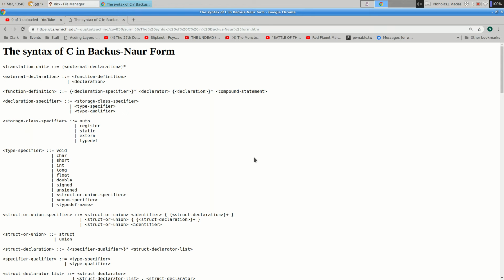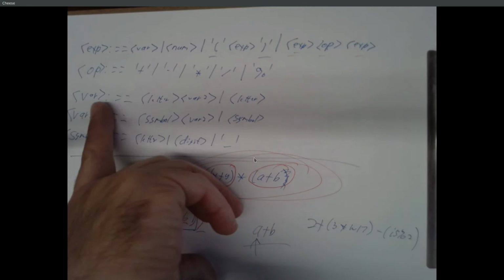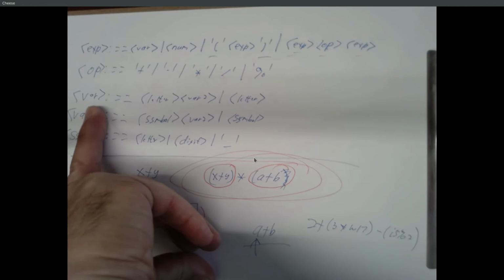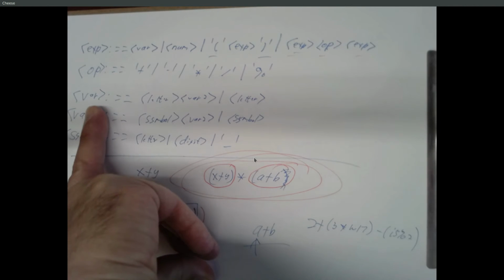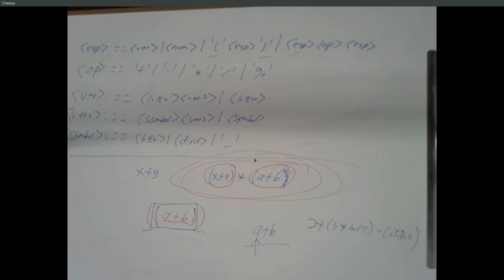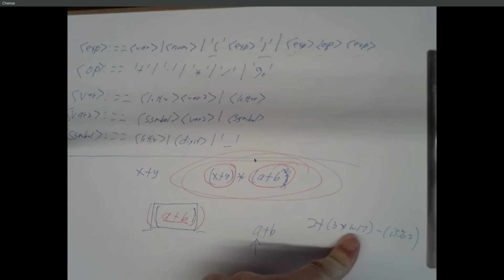You go through and you check the syntax, and often while you're checking the syntax, you're also recording information. For example, every time I come to an expression which is a variable, I know I've got a variable in my program somewhere. If I'm writing an interpreter that's going to execute your program line by line and I see a variable like W17, I know, hey, somewhere I need to keep track of the value of this variable W17. So how do I do that? Well, maybe I have a hash table and I make an entry for W17 and I store the value associated with that as 0. And that's where I'm going to store the value of this.